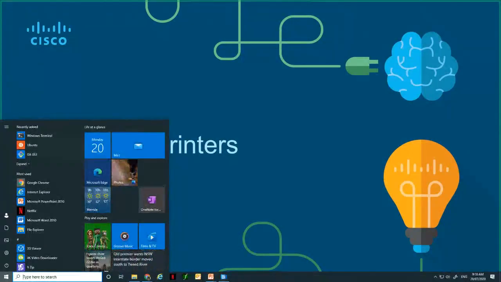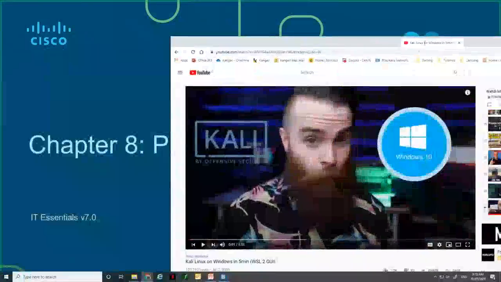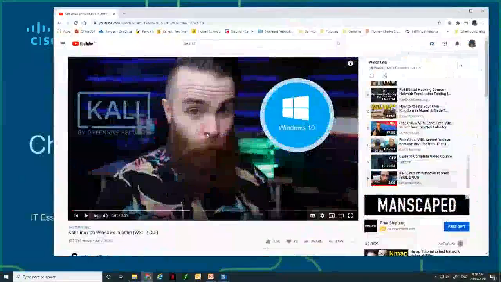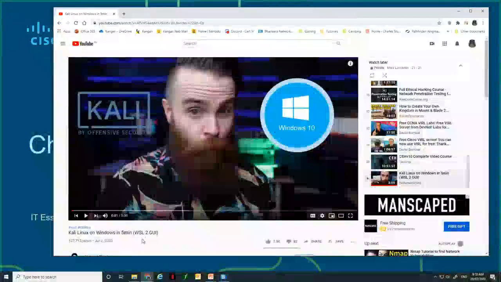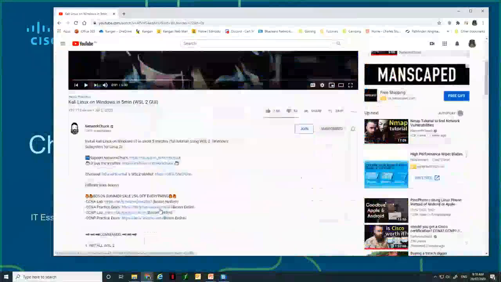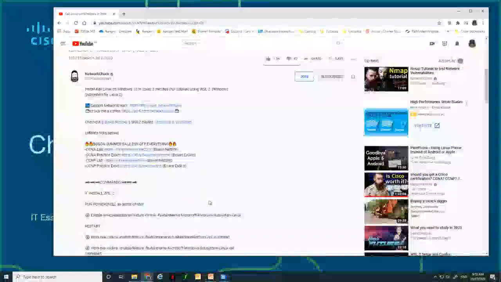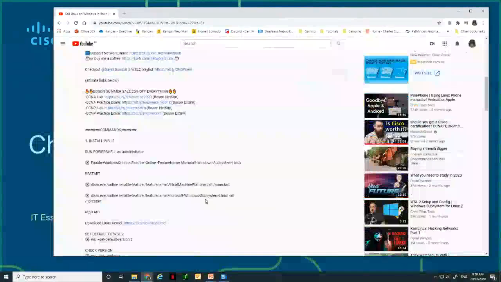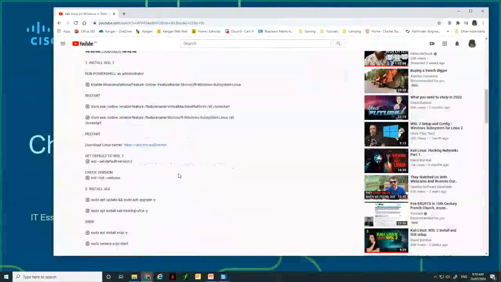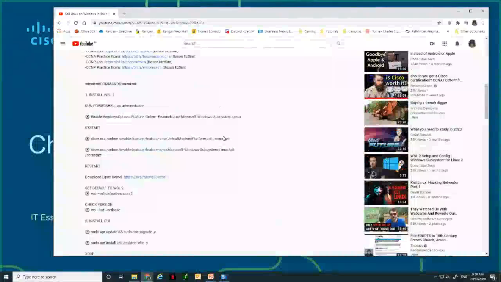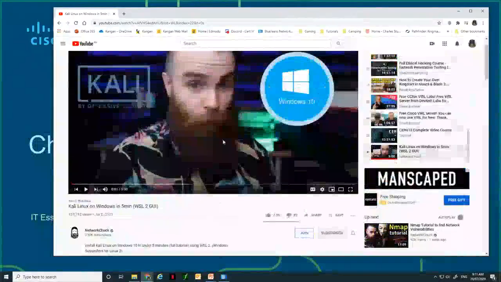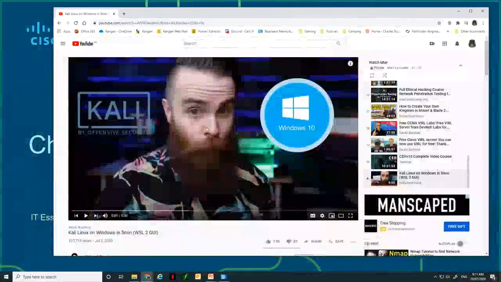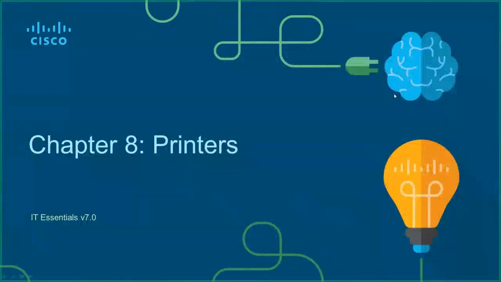Look up Network Chuck on YouTube, and if you've got the correct version of Windows, you can run some commands and run Linux natively as an application within your Windows 10, which is very, very good.